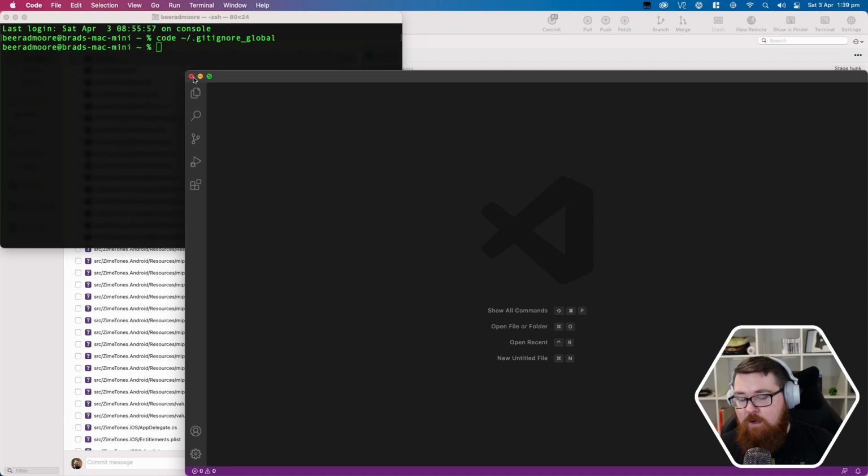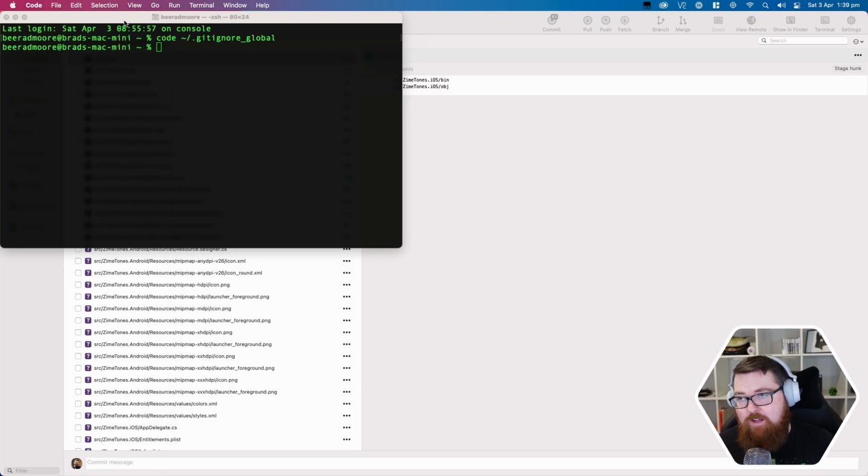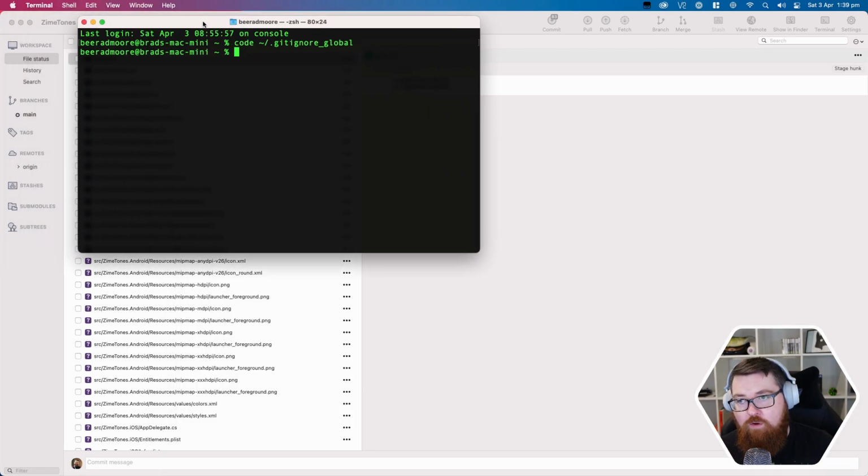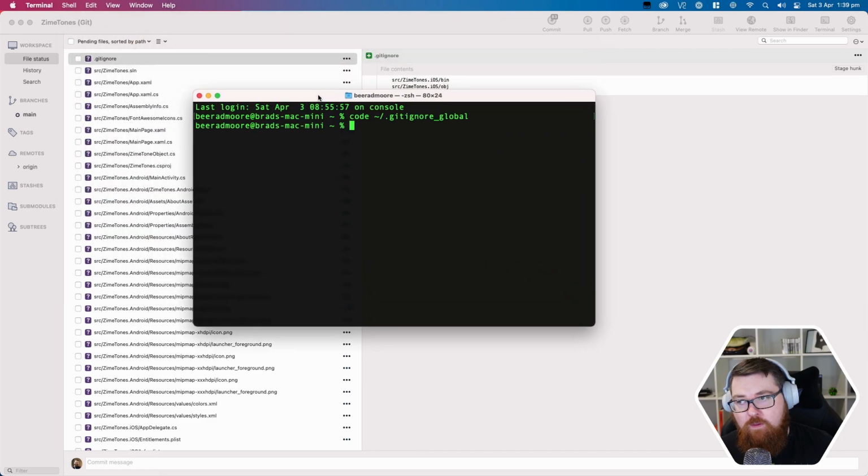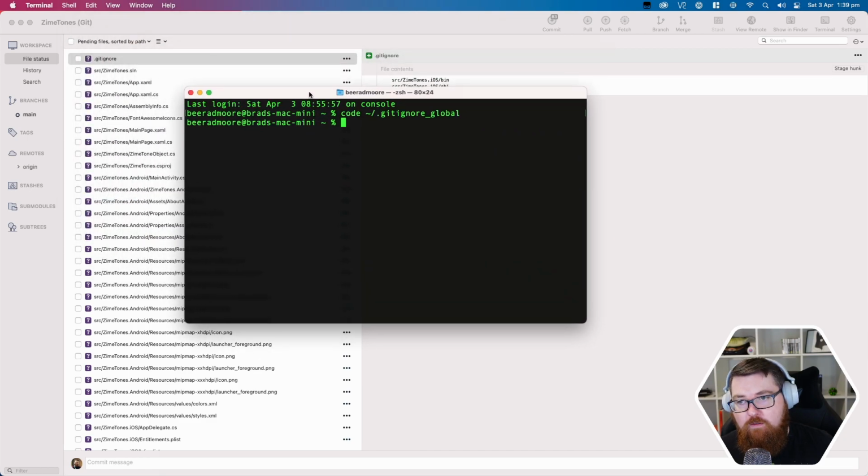Let's fix this up. Because there's nothing worse than having your Git repository set up using globals. Someone checks out your code and now these things aren't getting ignored. So now when they try to commit a change, there's now 2,000 files changed.